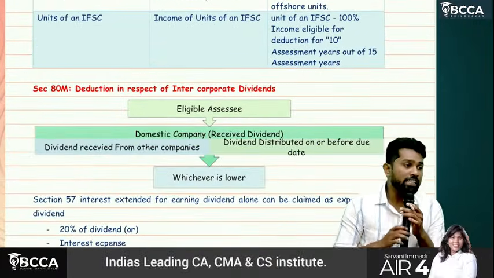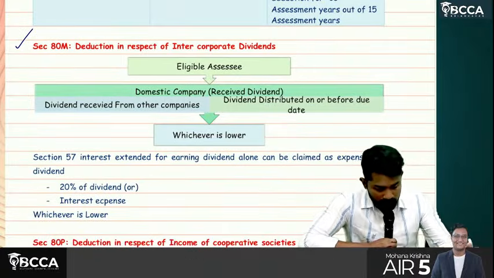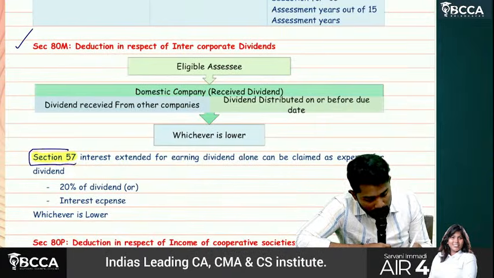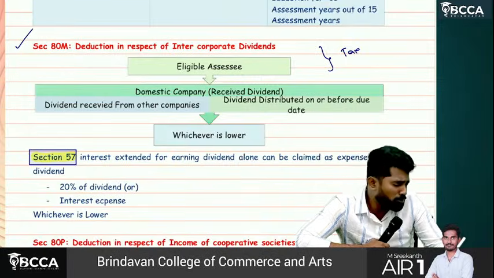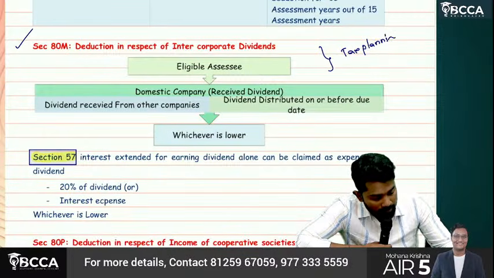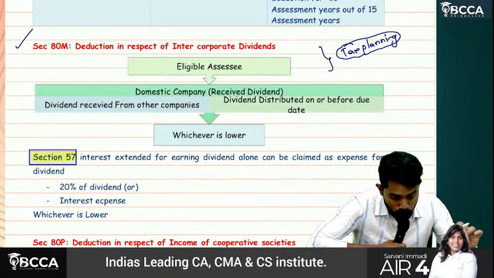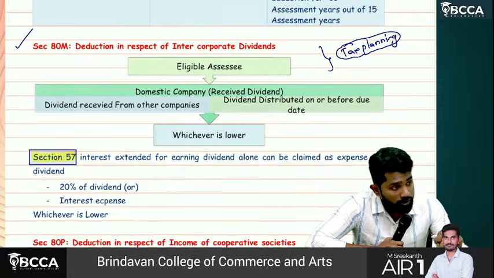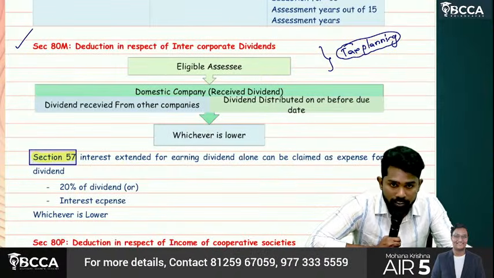Then 80M. 80M is important, sir. It has to be linked with section 57 in IFOS. And these points were linked in a question already in the June 2025 exam. This point has been linked and asked in the tax planning chapter. In the June 2025 question, it's a simple question only. For June 2025, 80M is newly introduced, so everybody knows that it is an amendment. It can be tested. But most of the students again made mistakes there.